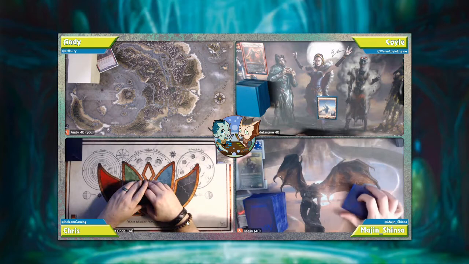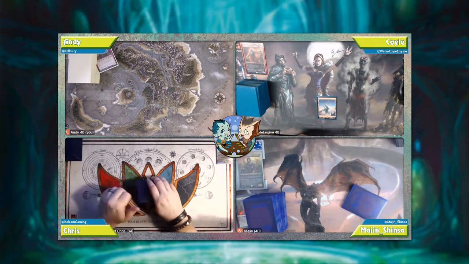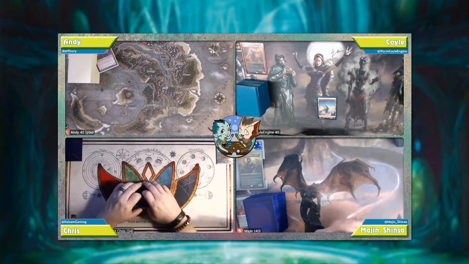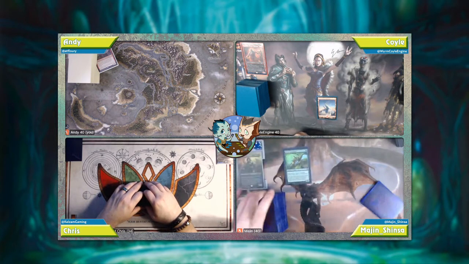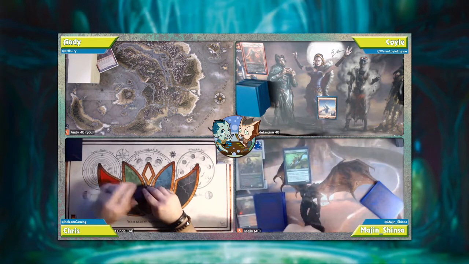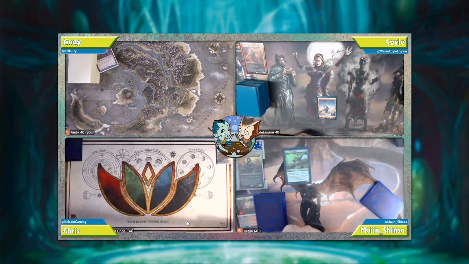Bloodstained Mire going to 9 to get a Bayou, and then I shall play a Caustic Caterpillar, and then pass the turn. You love that. Okay, Caustic Caterpillar. It's really good. It's a really good card. But in Meren, even better.